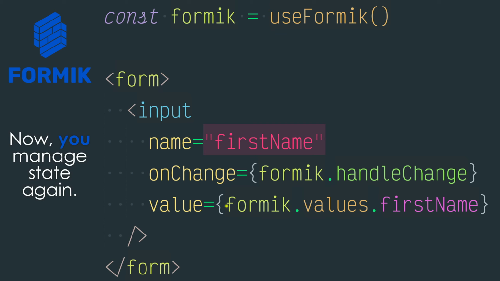Think about it like this. Let's say you have dynamic values. You have values that aren't just first name, or say you have 5 first names. How are you going to manage it in here? Is it going to be first name with array 0? From first look, I can't just tell you.